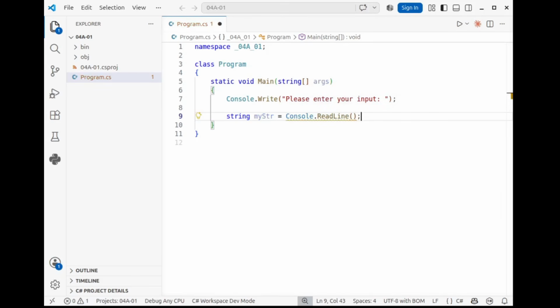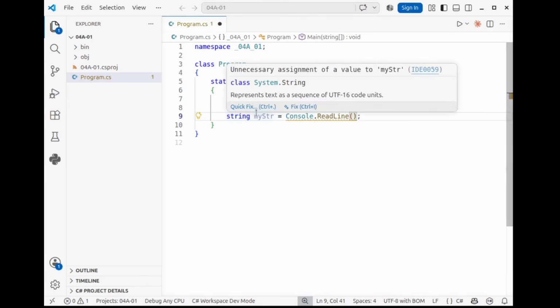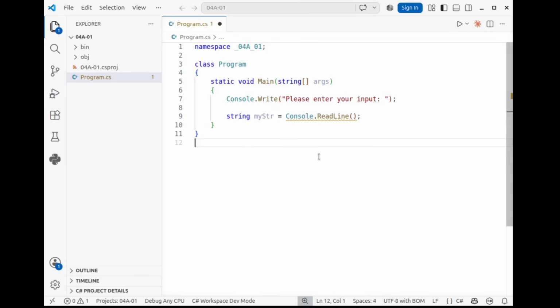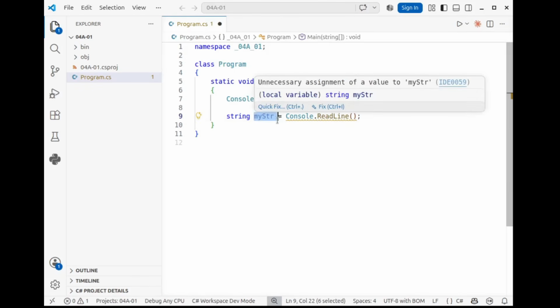And that was it. And we've seen before that what will happen here is that the console will display the "Please enter your input" prompt, and then we'll be able to type something in and assign it. And this is the important thing. We have a string variable. The variable is a local variable. We will get back to what local variable means in the context of our app, and also what the alternative would be, a global variable versus a local variable. We'll look at that later. Don't worry about that right now. Right now, what we're doing is we've got a local variable. We've called it myStr for my string, just to keep it short.